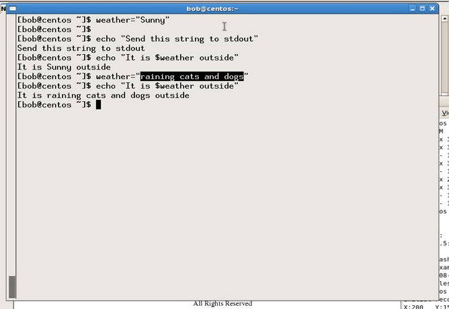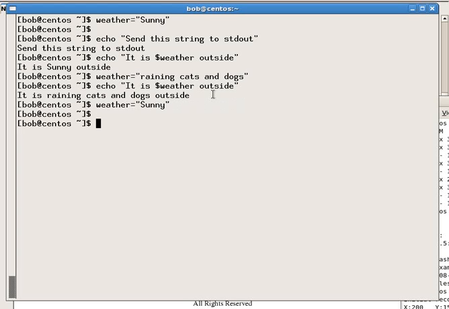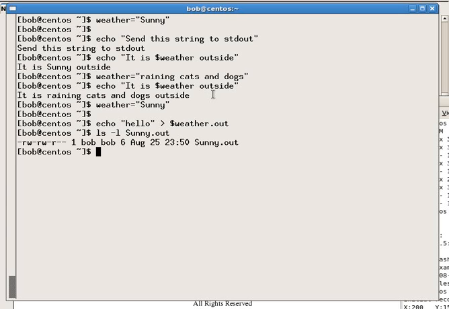Now before we finish though, I'll go back to my weather equals sunny, and I just want to show you that you can use variables anywhere in a command. If we echo something greater than $weather.out, what will happen here is that we've created a file sunny.out.